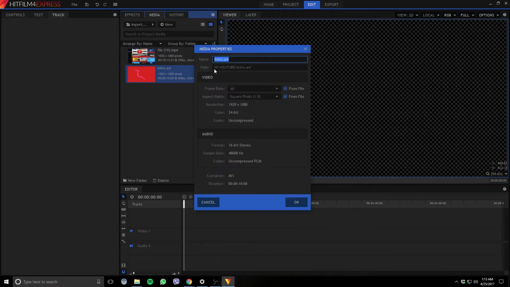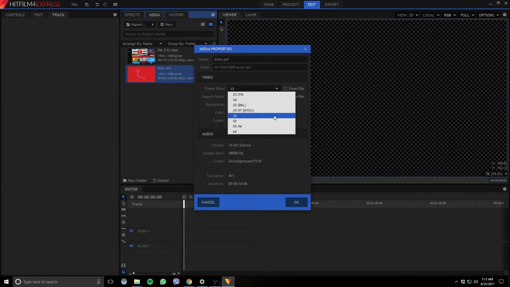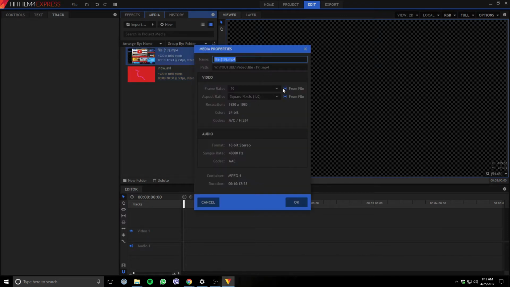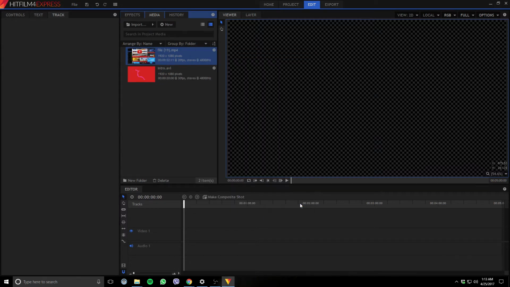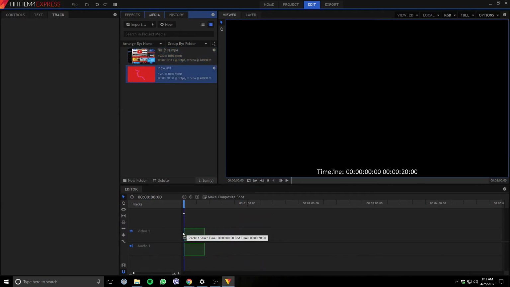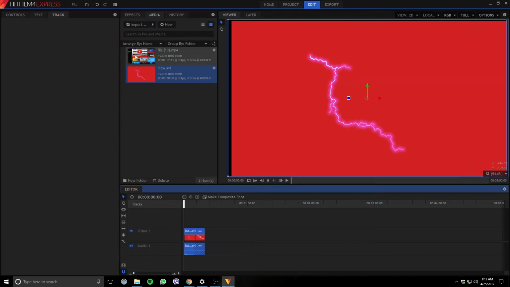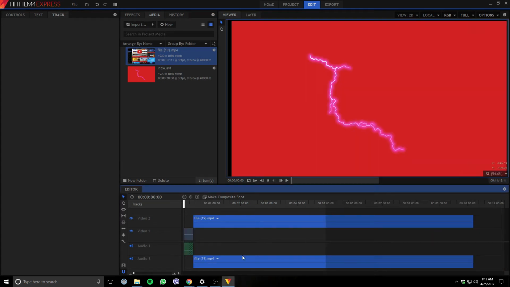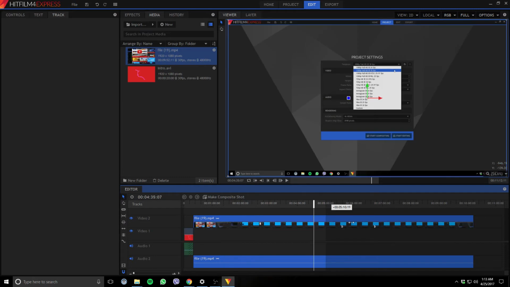How to resolve that? You click on here, you go over to remove from file, and go ahead and change that to 30. Pixels are fine, everything else should be fine. It says from file of 29. I'm going to change that to 30 as well, just so that everything's in sync. And let's see what happens when we drop these in. So that's aligned. Okay, that seems to work out.